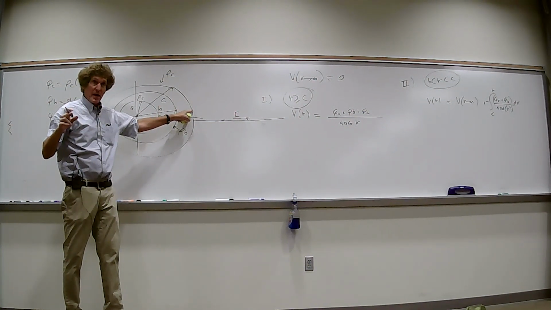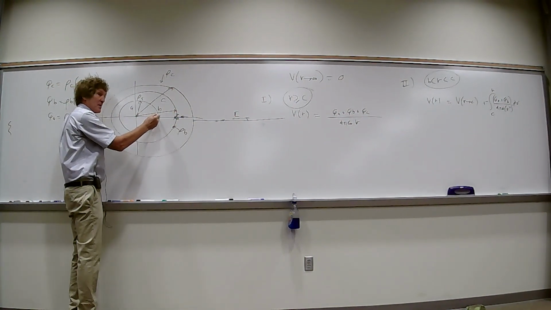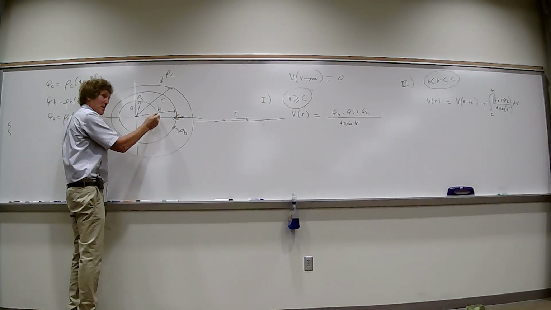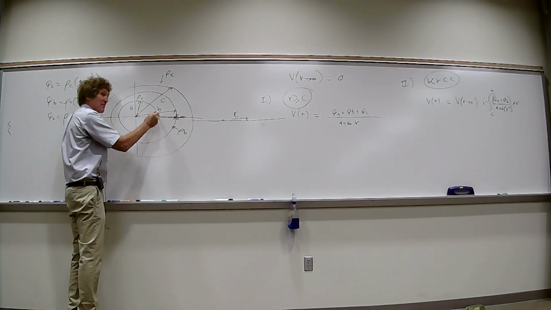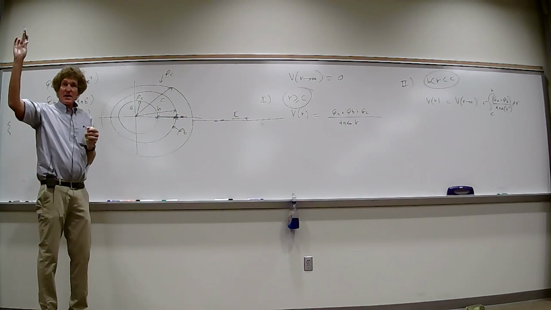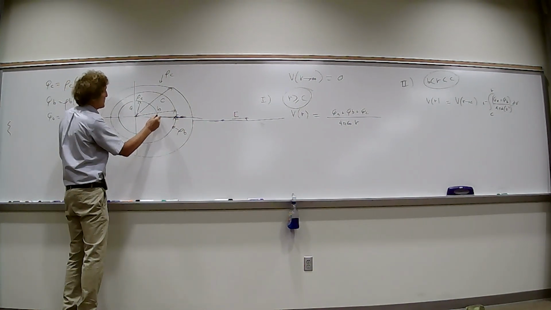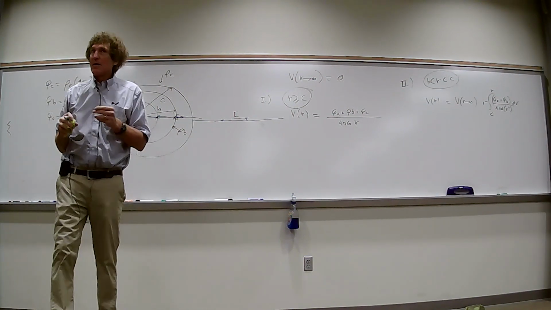Y'all with me? Everybody? All right, now what about at this point, what is it? It's just the voltage here plus the voltage that would occur here. I mean, really, you could do the integral of the E field from here to here and then evaluate that value of voltage. Y'all with me, class? Let me see your hand. All right, then you would add, now if you're inside here, what's the added voltage? Just tell me, and why?